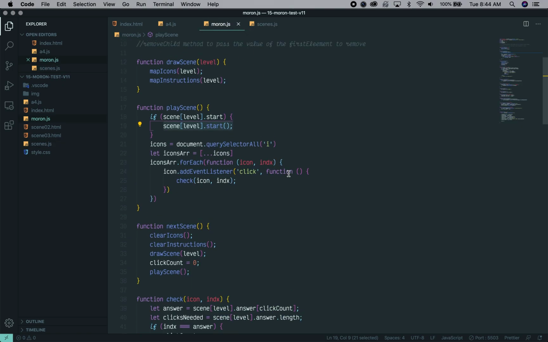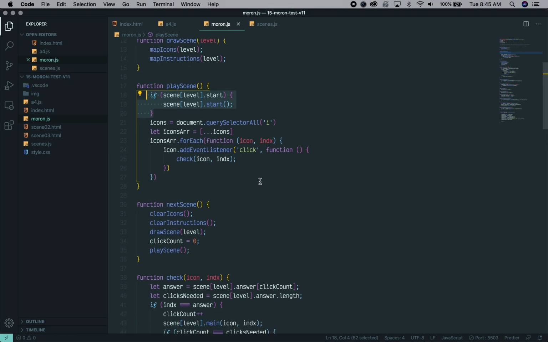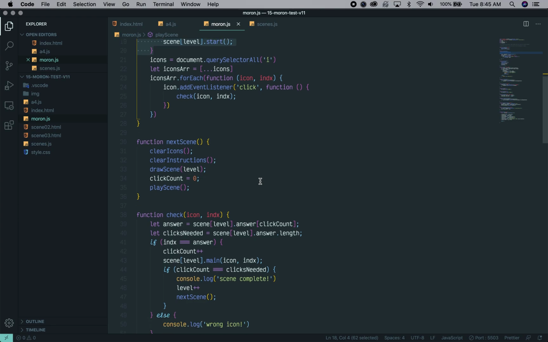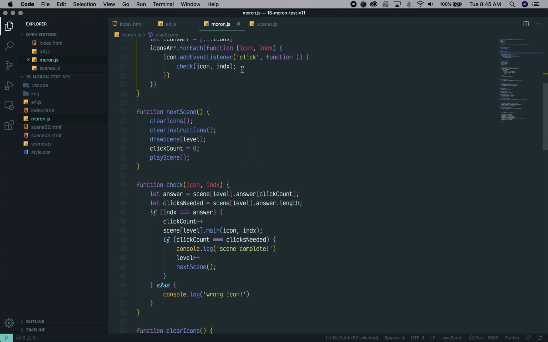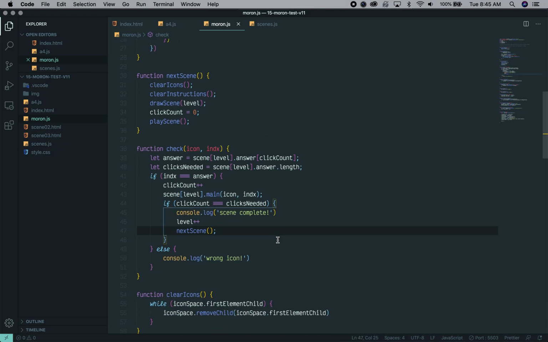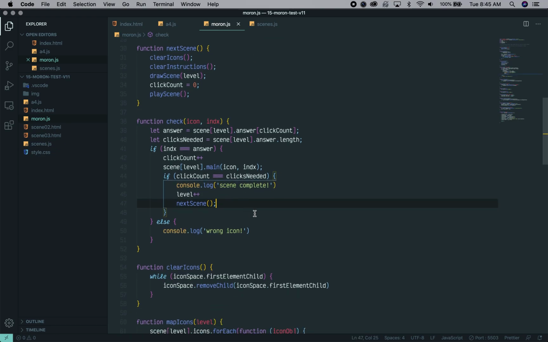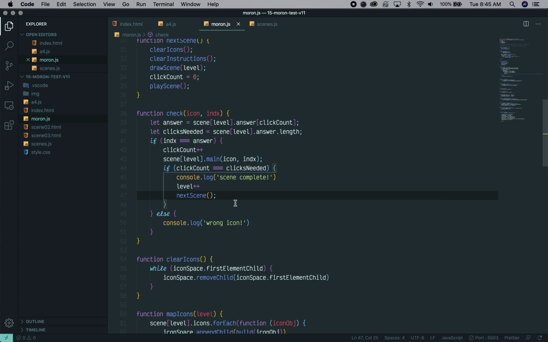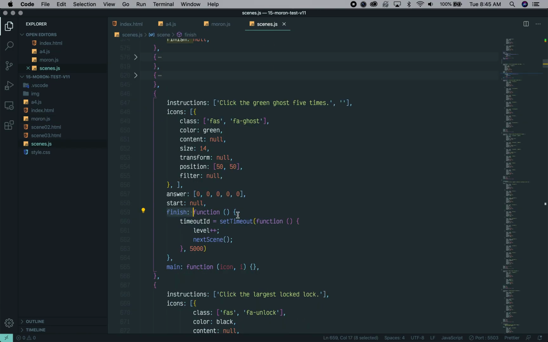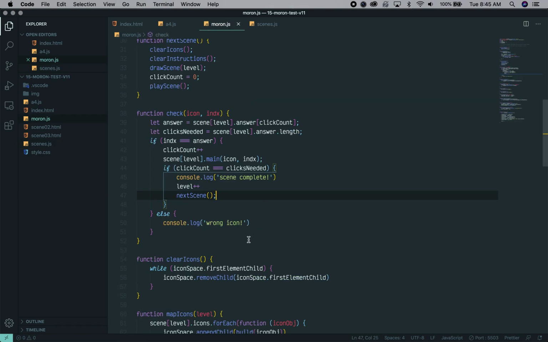And in this time, so play scene is something that we want to make sure we run any start functions at the start of a scene before we do any of our clicks. All right. But this time, this is after our clicks are done. And our checks are clicks. If you remember, whenever we're clicking, we're running check icon and index. And so it's within this check icon and index function that we wanted to add our logic for running a finish to the scene. So if you think about it, it makes sense that it's within the ending of a scene.